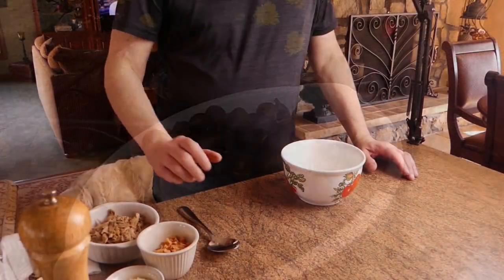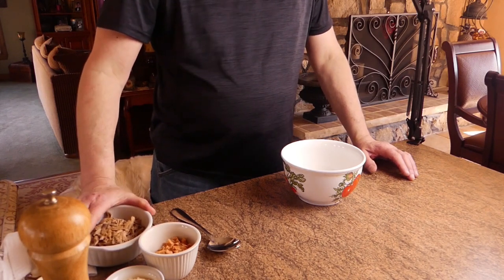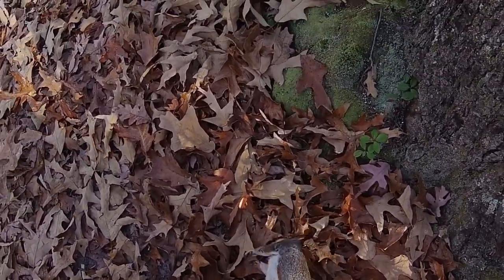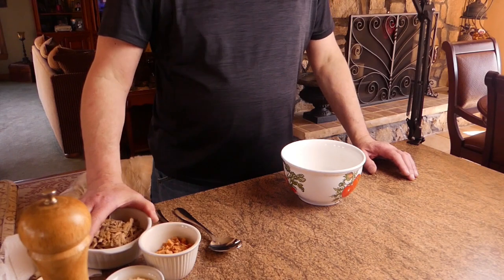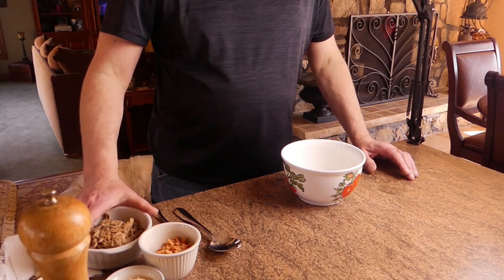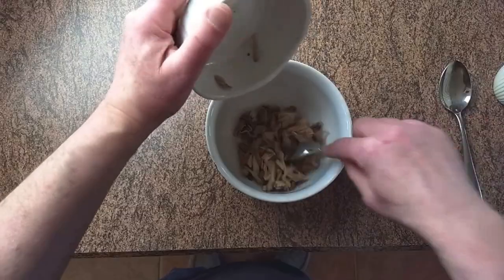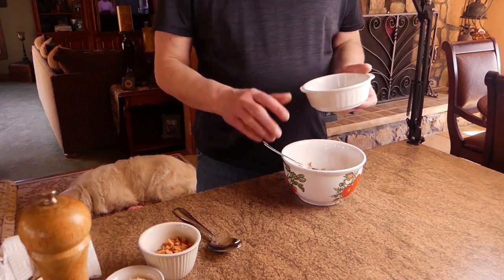Okay, so I am making a ravioli filling that is going to consist of one of the squirrels that I harvested this past season, and I'm going to make a squirrel ravioli with an acorn flour ravioli dough. So right now I'm going to start with the filling. This consists of one squirrel that was pressure cooked for about 10 minutes.